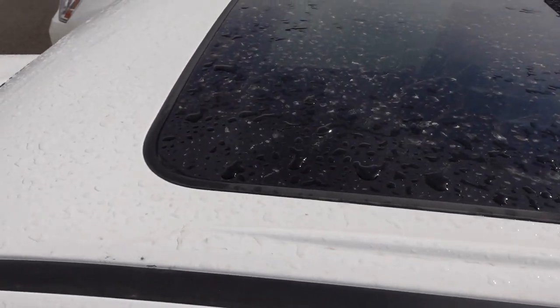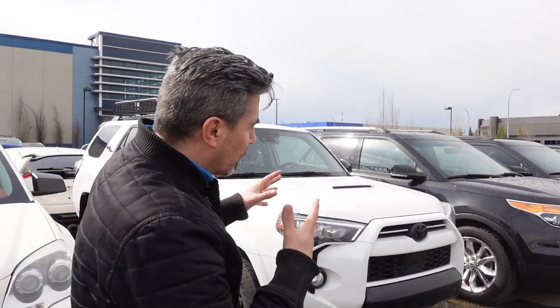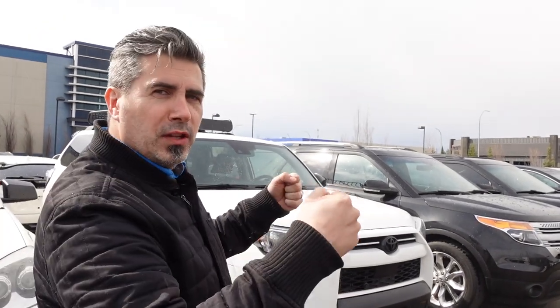The 4Runner has a 4-liter V6 making about 270 horsepower, built like a tank. It doesn't have huge horsepower and on the road it can feel a little wallowy — the front end has a soft feel and it's certainly not a sporting driving experience. But when you want a vehicle to just show up every day — good weather, bad weather, a little off-roading, haul the kids, do a little back-road driving — this is your vehicle. It will do it for 500,000 miles. These will run forever. And even with that sloppy driving feel on the street, when you go off-road, this is exactly the kind of steering wheel you want in your hands.